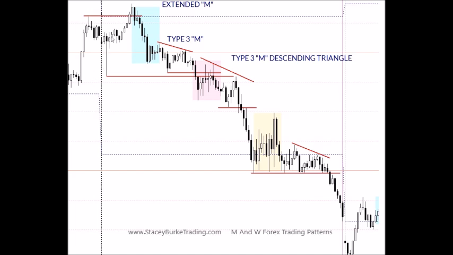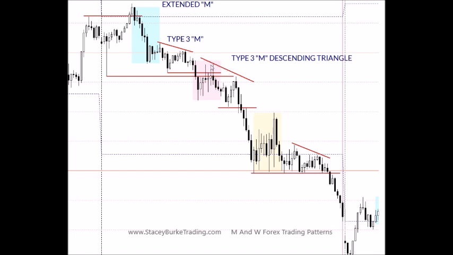An example of a false break reversal taking out the previous day's high, but it's also a multi-session extended M pattern that pulls back inside, extends the range in Asia, giving us an engulfment and breaking through the low of the day. We have a potential geometric descending triangle now to target, and we get a type 3M not only at the end of the Asian session, but into the Europe-London Open as well.